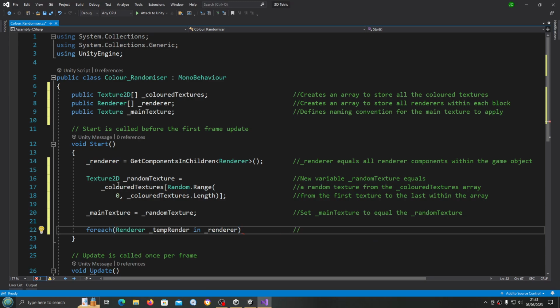Into the comments, so we'll say for each renderer component within the underscore renderer array.